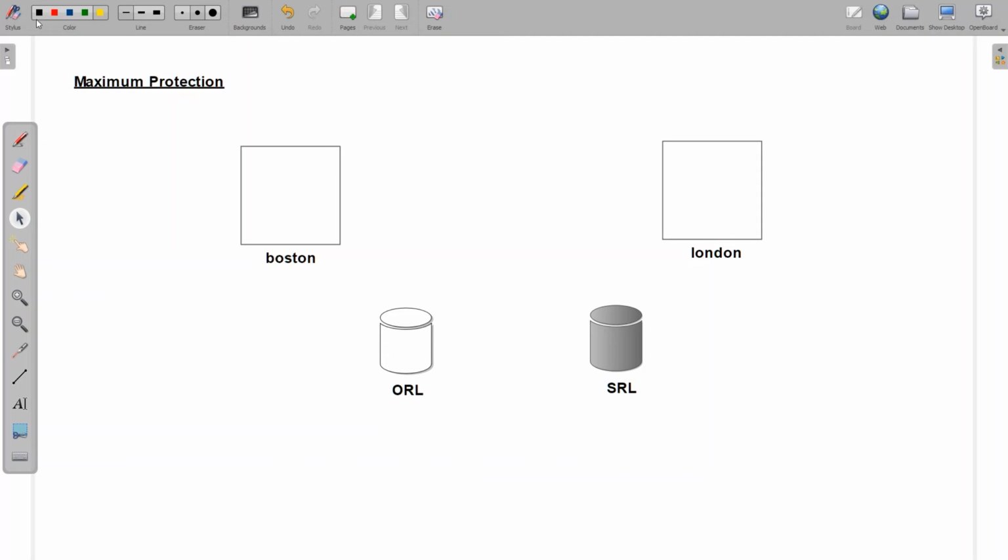The Boston database transports redo to the London database synchronously. So synchronous redo shipping is a requirement. If you recall, we discussed synchronous redo shipping.